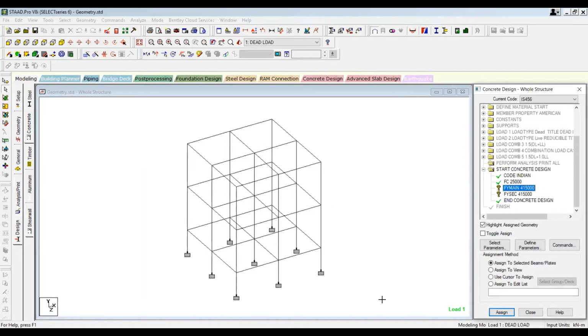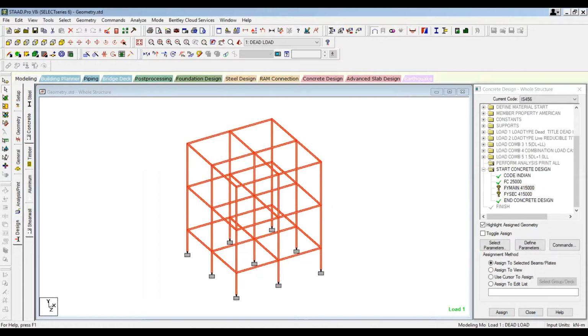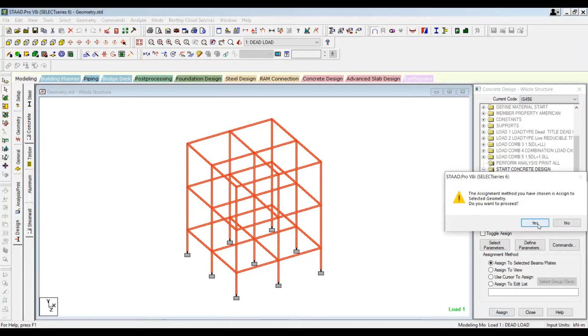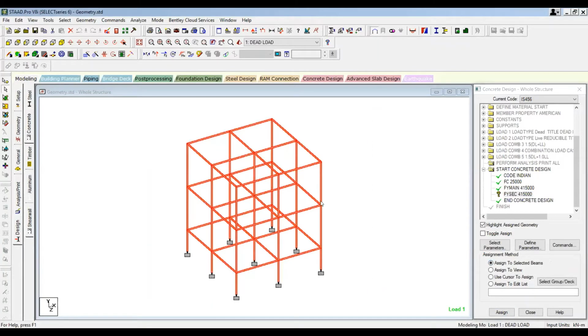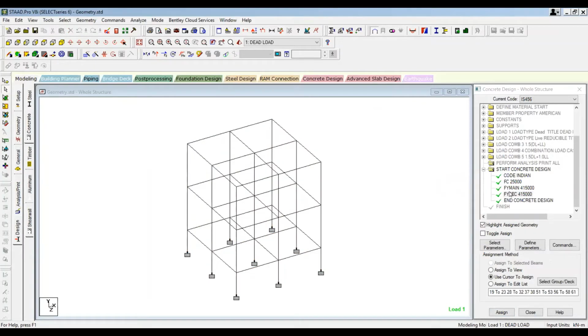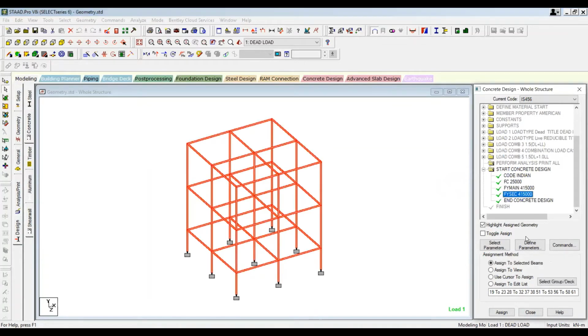Sorry, I have to select the entire members and click on this. So automatically it will be assigned. Similarly for Fy secondary, you have to select all the members and click on assign. So I have added the grade of concrete and the grade of steel.